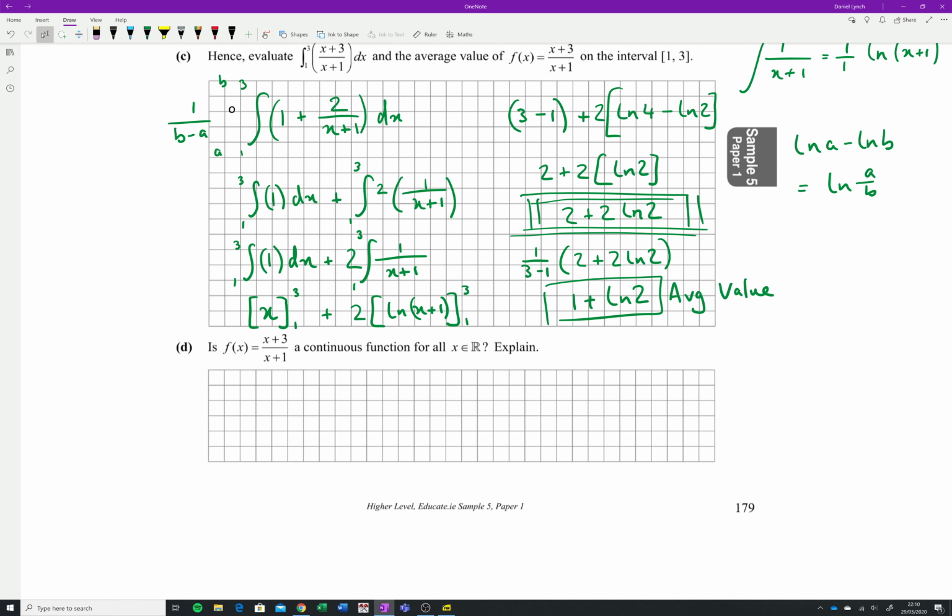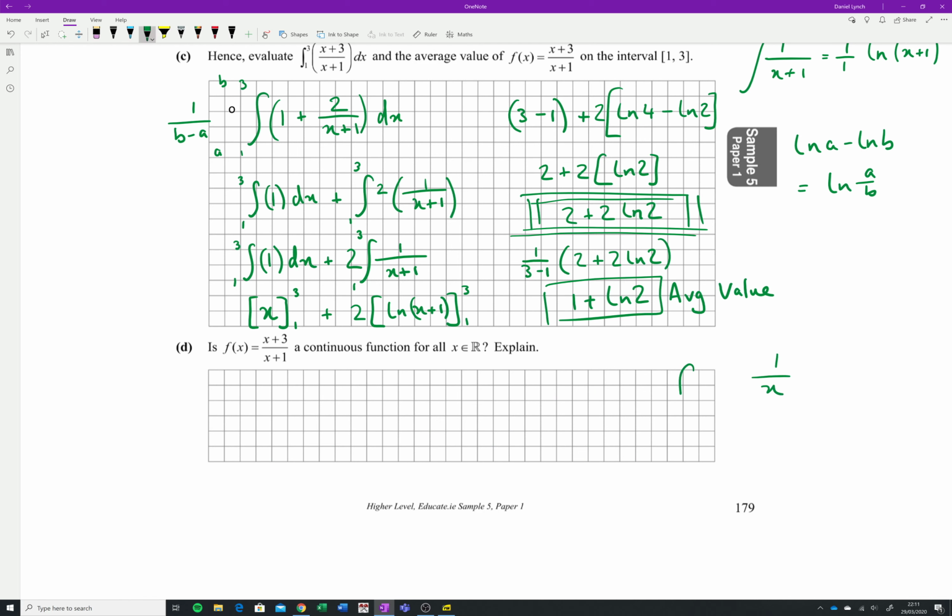This is the last one that we'll do here. Is this a continuous function? This is also a new thing for you. So it actually does tie in a little bit with injective, surjective, bijective. In order to be a continuous function, what it means is you have to be able to, at all times, keep your pen on the page as you draw the thing. If you want an example of something that isn't a continuous function, I will give you an example.